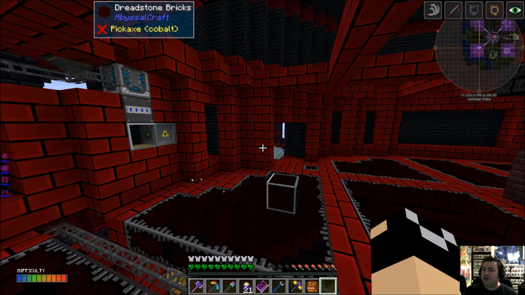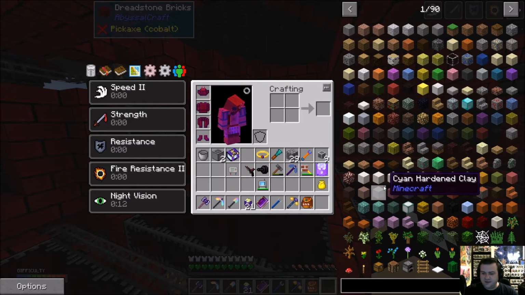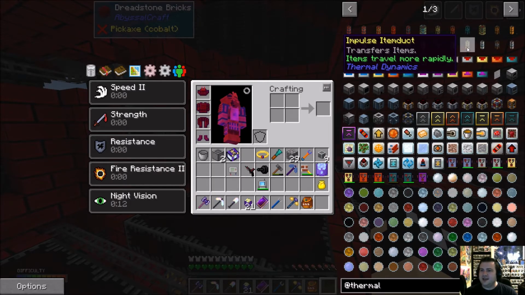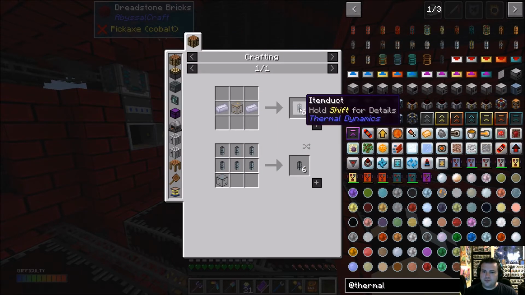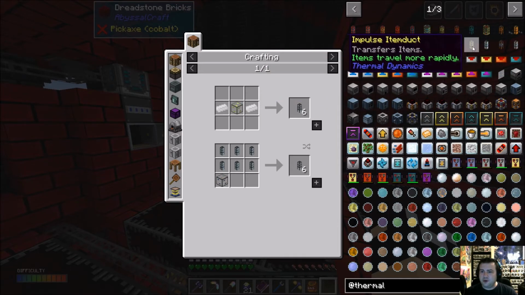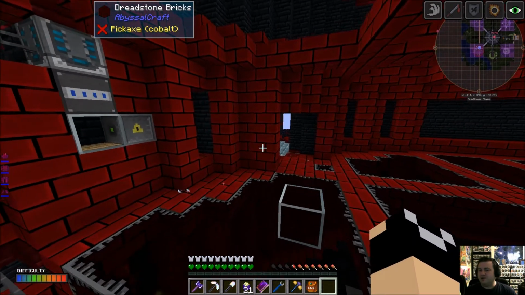I might change out the conveyor belts for conduits from thermodynamics as well. If I did, I'll show you really quickly. I mean, this stuff's not really expensive. But if we take a look over here, we could just use like impulse item ducts. Honestly, item ducts might work as well. Out of curiosity, did they remove the... Nope, they've got the opaque impulse item ducts. Awesome. So, I might change that over for the opaque ones.